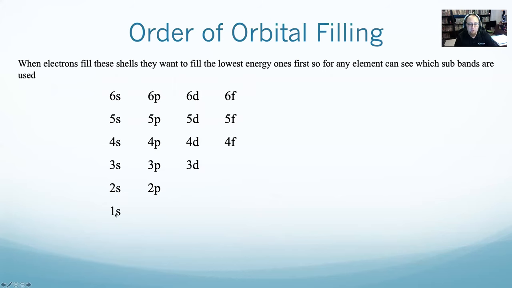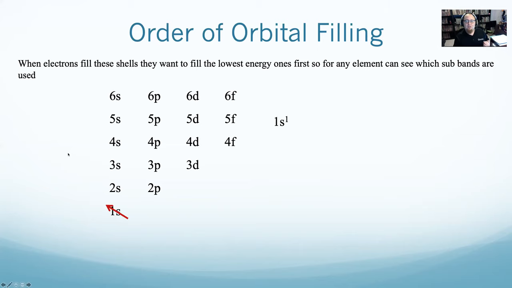You'd think that it would go 1s, 2s, 2p, 3s, 3p, 3d, 4s, 4p, 4d, 4f, 5s, 5p, 5d, 5f, and then 5g, and so on. But that's not the order electrons fill, because that's not actually the order from lowest energy to highest energy. When these subshells split these energy levels, we find that they overlap. The easiest way to keep track of the order from lowest energy to highest is to write them out like I drew here and draw arrows from the bottom right to the upper left.